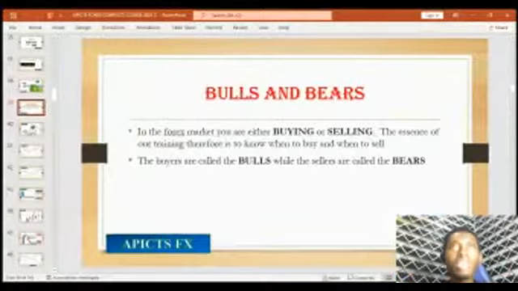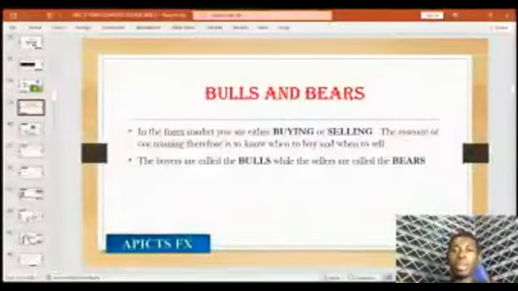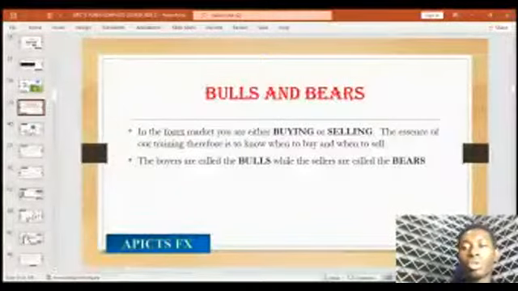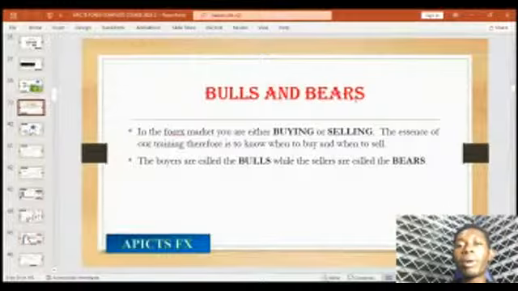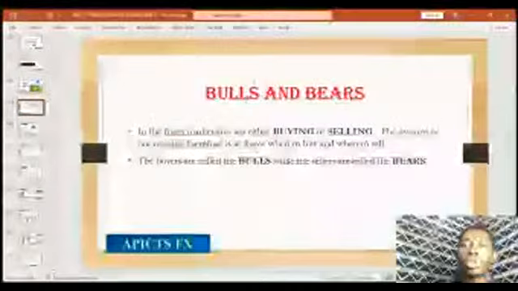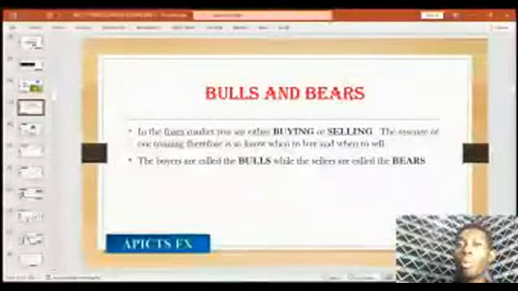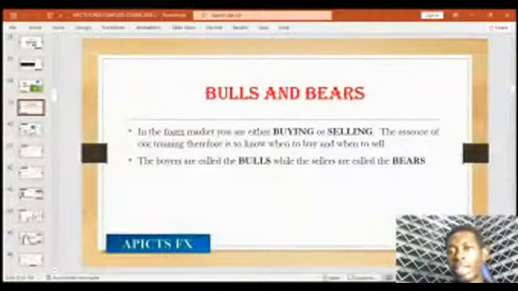So its own is not to pull the prey up like a bull. His own is to pin the prey down to the ground so that it can get control or eat the prey. So that is where the words bulls and bears came about. When the market is going up, it is bullish. When the market is going down, when it's selling, it is bearish.